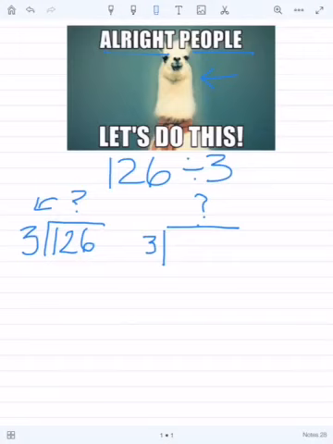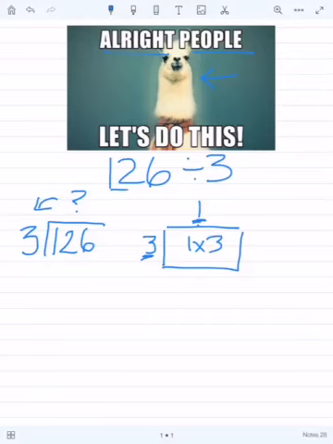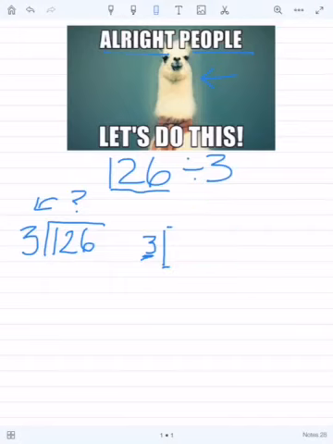Is this going to be a 3 by 1, which would be each kid gets $1? Well, there'd be 1 plus 1 plus 1, or 1 times 3, which is $3. But there's $126 to be passed out. So this is definitely not going to be 1. So let's see how we do this.